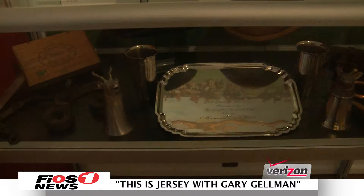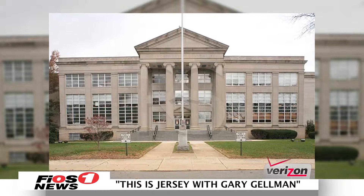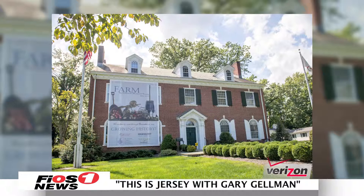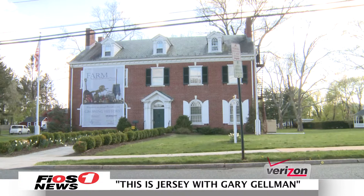We're in lovely Freehold Borough. Where can someone find the historical association? We're on Court Street. If you see behind us is the Monmouth County Courthouse. And across the street is the very tall monument for the Battle of Monmouth. And this is our museum here. This building was made officially for the association. They broke ground in October of 1929, and the Depression did not hurt them a bit — the stock market crash. They had a strong group of doctors, lawyers, and people who had their money elsewhere.